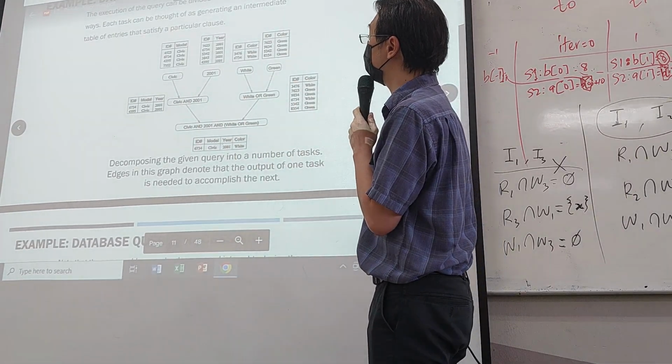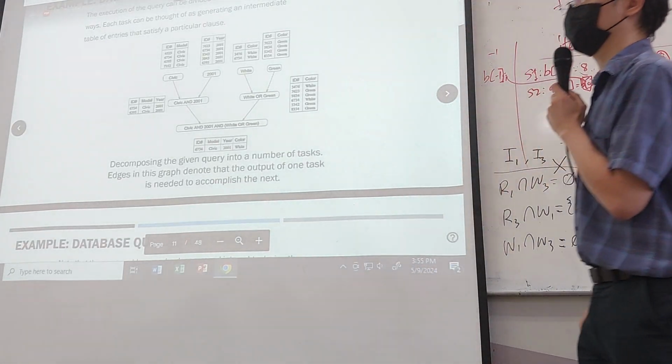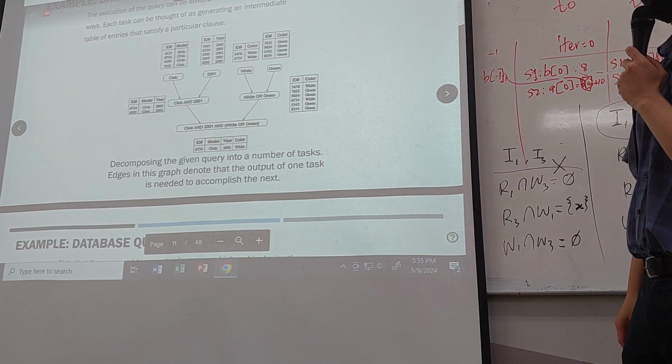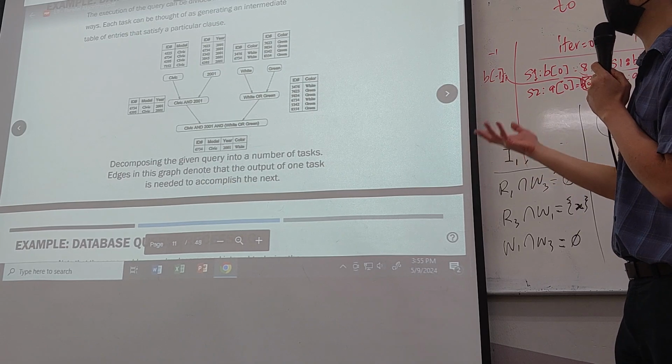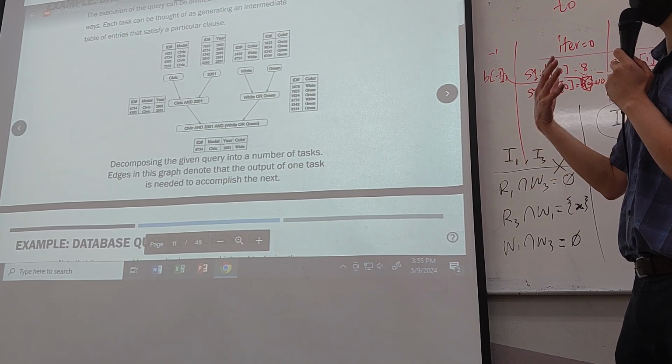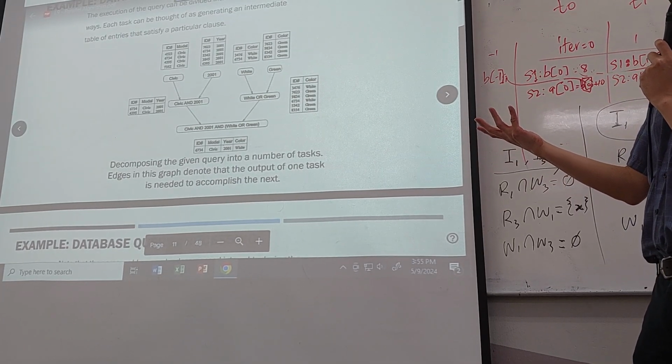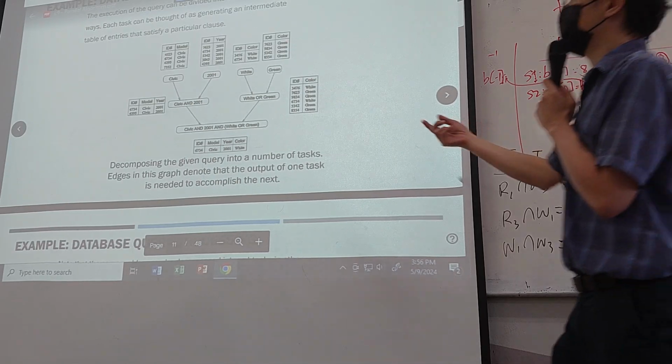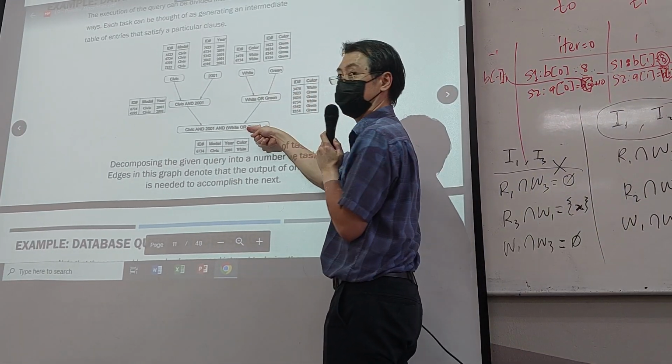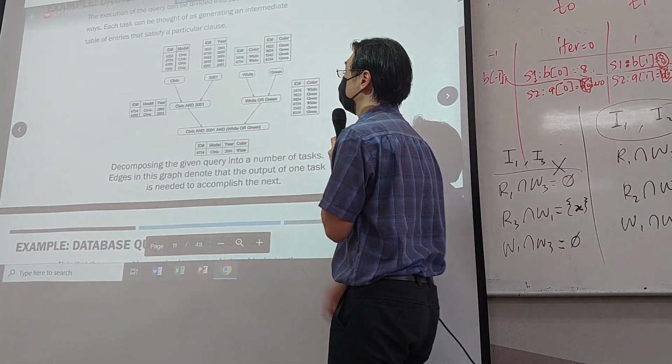So what is the longest or the critical path here? Or when we don't talk about critical path, talk about the longest dependency time. It's 10, 10, 10, 30, right? Which one is the critical path?